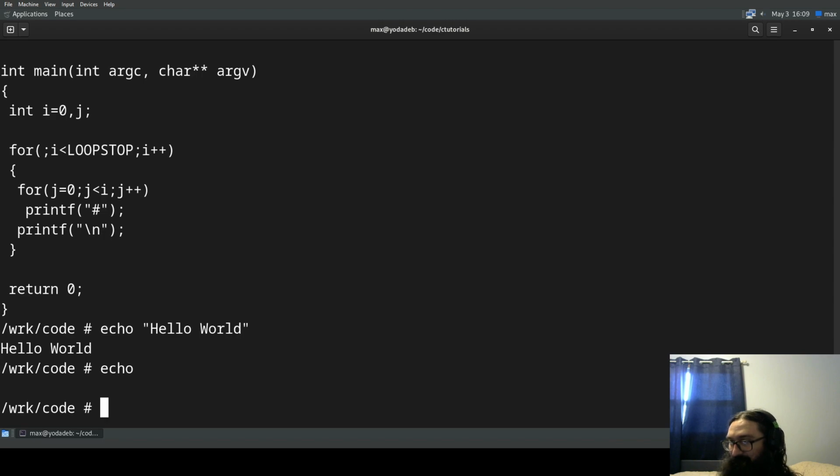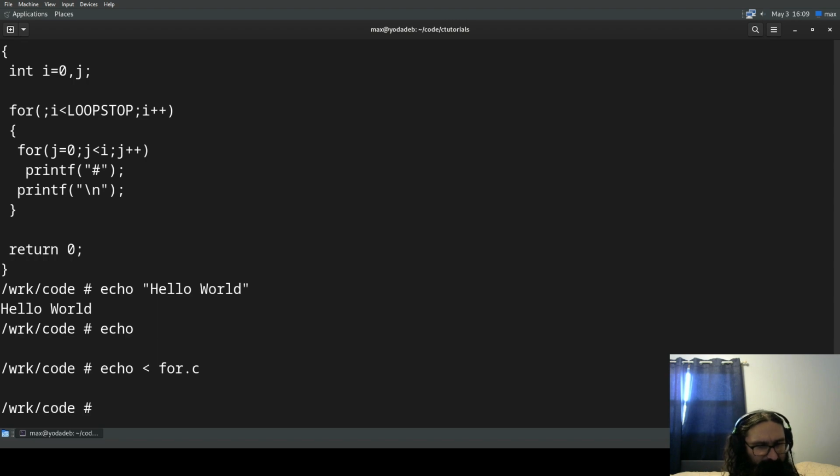That said, we are going to use echo to show off a couple of other fun features of the Linux command line, and that is standard input and standard output redirection. I think we can use echo to emulate the functioning of cat by redirecting standard input, so this would be the case where it would read standard input. 4.c is what we're playing with. That should work. Oh my! That did not. Okay. Well, we'll have to use something else to show off the standard input redirection. But echo will work just fine to show off the standard output redirection.